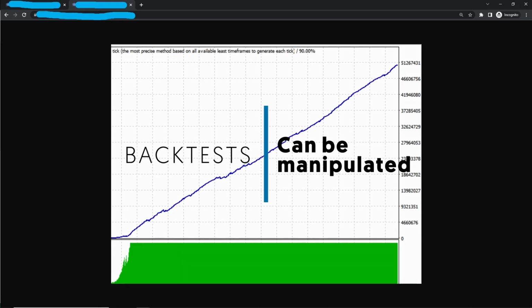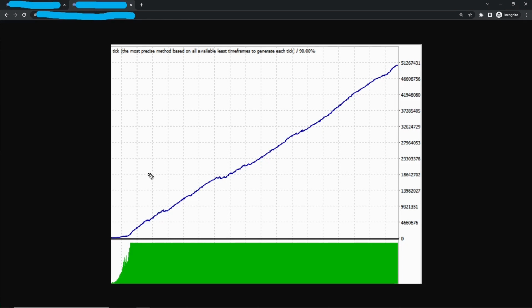Once, someone shared with me a robot that would detect the momentum of a movement starting based on ticks. So when the market started to print fast ticks going in one single direction, the robot would open a trade and then try to catch the continuation of this momentum. But the thing is, when I backtested the system, the robot showed me an equity curve similar to this. But then I went to use that robot with a demo account, but using live market data, and the robot failed completely. So instead of having like 19% of winning rate, it only had around 10% or something like that.